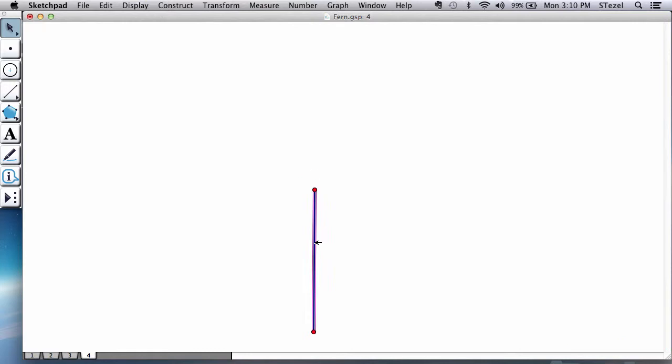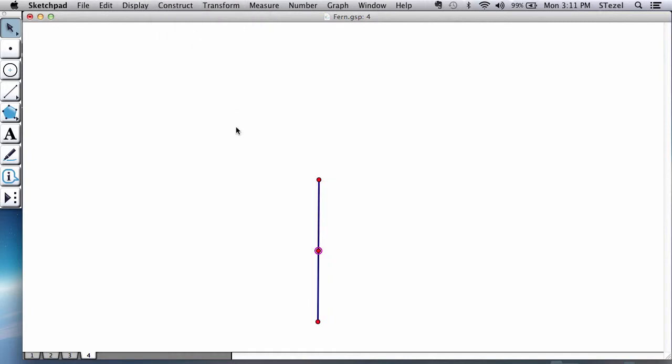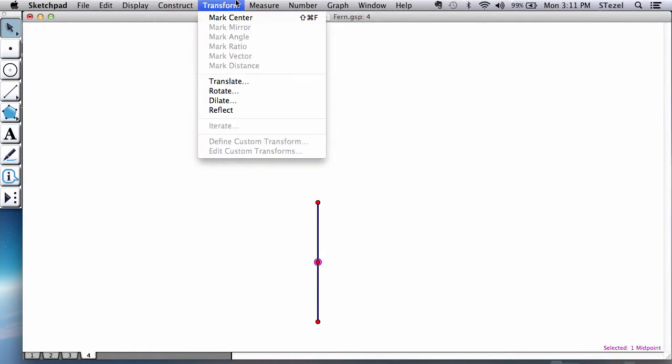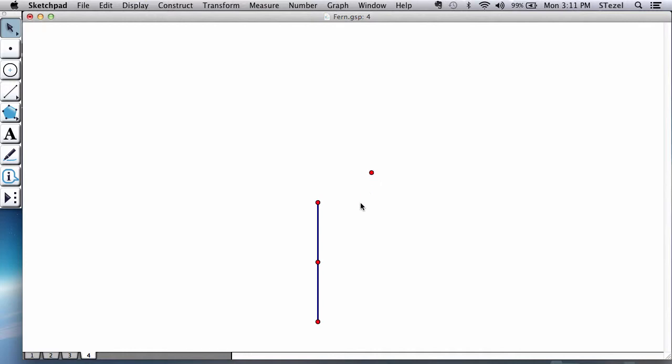So, in the simplest case, all you need to do is take the segment and construct its midpoint. And what we're going to do is rotate this midpoint around this top point. Let me double click on that top point to declare it as a center of rotation. And I'm going to select this middle point and rotate it by, let's say, 120 degrees. Okay, and this point now appears here. You could either rotate this point on the other side at negative 120 degrees, or you could do a reflection. So let's do a reflection actually.